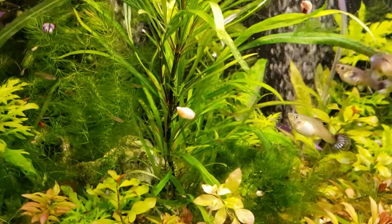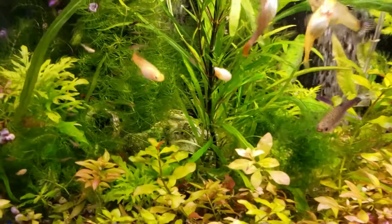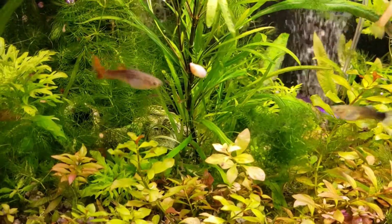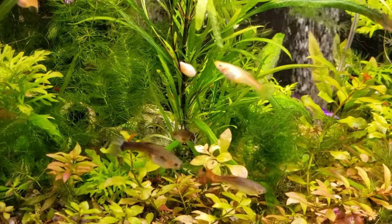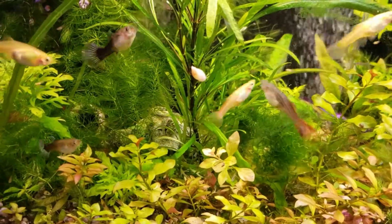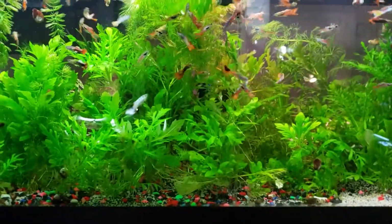But this isn't the last tank, so I need to just keep moving on and show you more of my tanks. Now, I do all the maintenance, feeding, and everything for all my tanks, and I'm only showing you the fresh water. The salt water I have too. So I'm going to go downstairs and show you the rest of my tanks and plants.